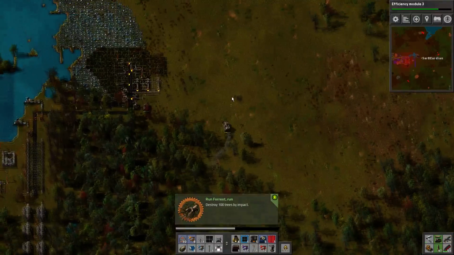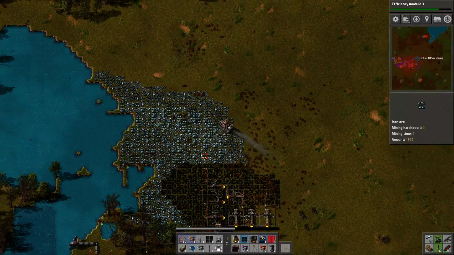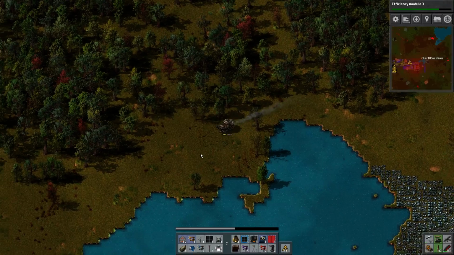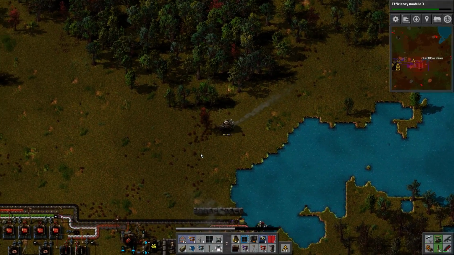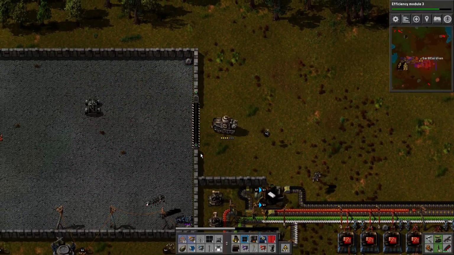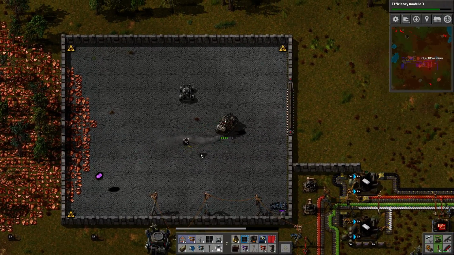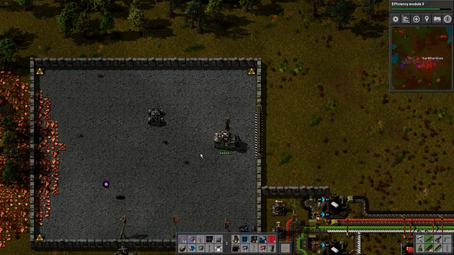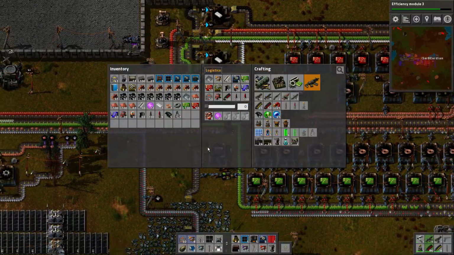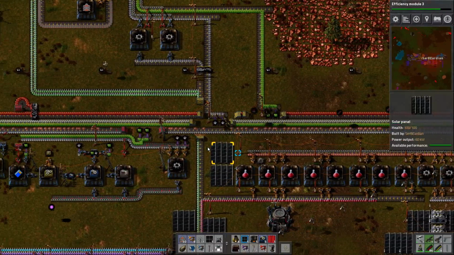Run, Forest, run! Nice. Alright. That is excellent. Let's head back for repairs. Forests mean nothing. Alright. This is most excellent.